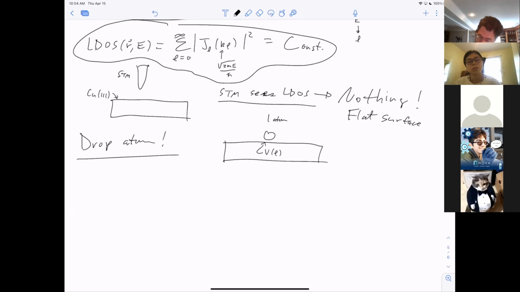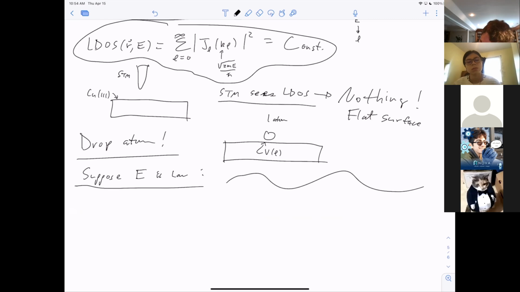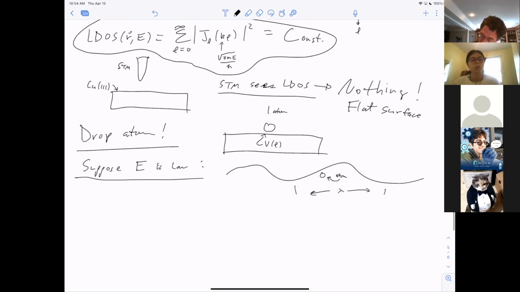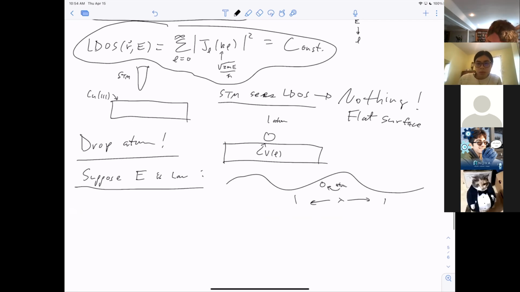Now I'm going to ask you, and let's suppose that we have low energy. Suppose that we're looking at low energy. What low energy means is that the wavelength of the electrons is long compared to the size of an atom. So let's suppose that we have a little atom and really long wavelength electrons. We're in that limit. And the local density of states is this formula. The local density of states was this formula before. I have it right here at the top. So now I'm going to ask you, how does the local density of states change because the atom is there?